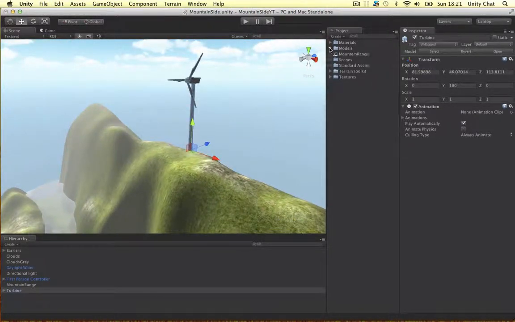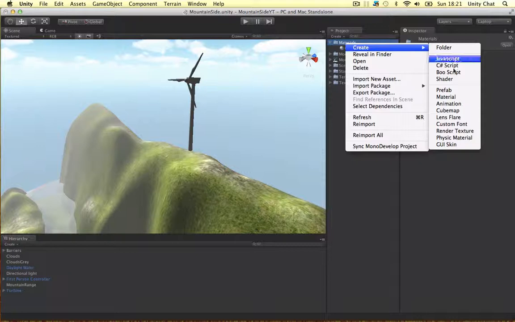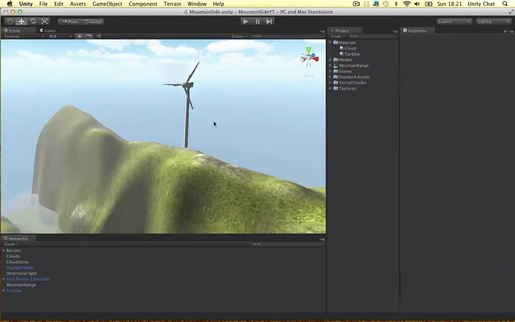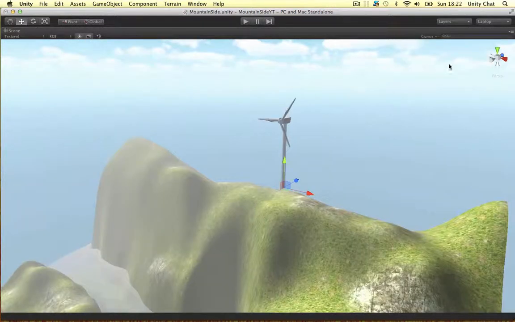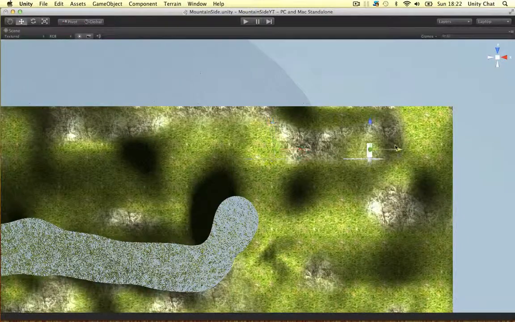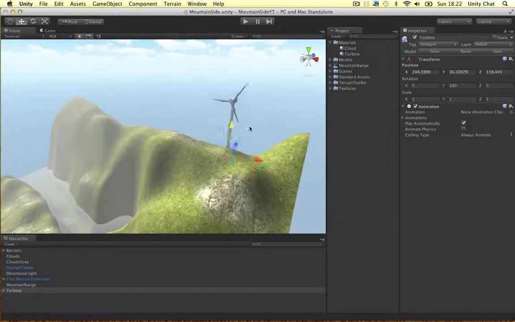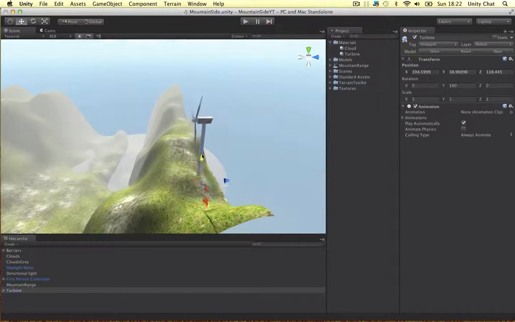I want to change the materials. I just want to make it a white color. Turbines. Let's say turbine. Yeah, just a white diffuse. Look alright, I reckon. So let's just place it on the free object. And yeah, if I press spacebar, guys, you can maximize the whole area. Go into a Y view and let's just put them where you want to put it. So go back into a thing and yeah, that looks alright.